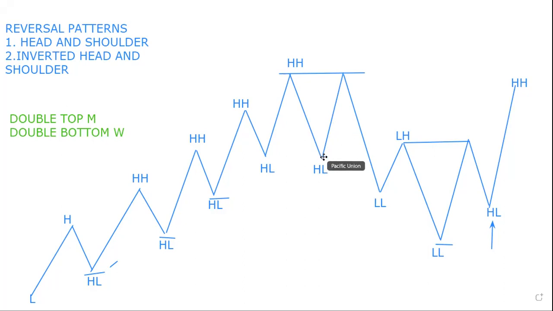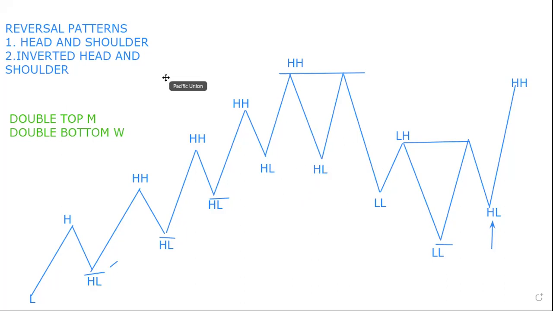So price needs to break these higher lows. Remember I said that in an uptrend, when you're supposed to see higher lows, you now see a new low that is lower than the previous low. So that is the first sign of a reversal. So this is a double top, and this is a double top. Some people call it M pattern. So this is the first leg of the M, second leg, third leg, then you see the last leg needs to form. So it forms and must break this region. If it doesn't break this region, then it means it is not an M pattern.